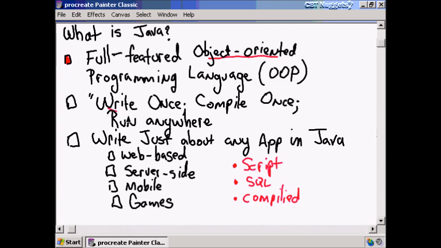Write once, so I develop it once, I compile it once, and I run anywhere. This is one of the key factors that really generated a lot of interest about Java: the fact that it was completely interoperable. I could write an application on my Linux box, and you could run it on your Windows box. So it's platform independent. I can run it on just about everything. And you know what? That really is true to, quote, a certain degree.